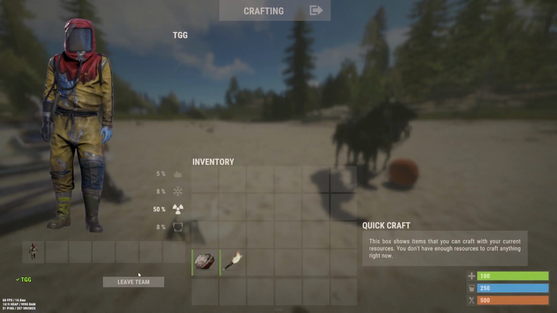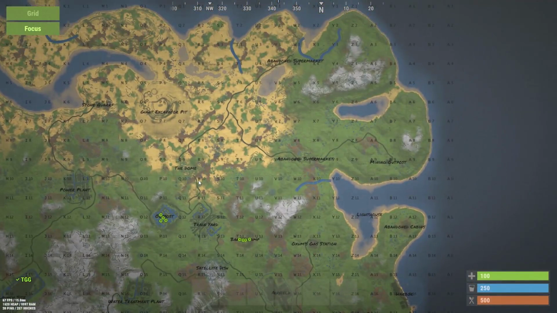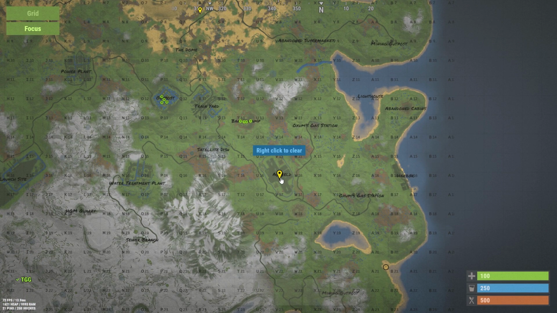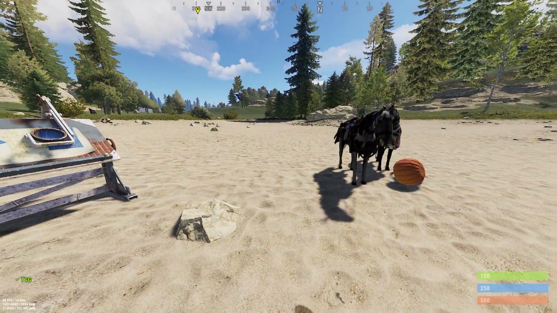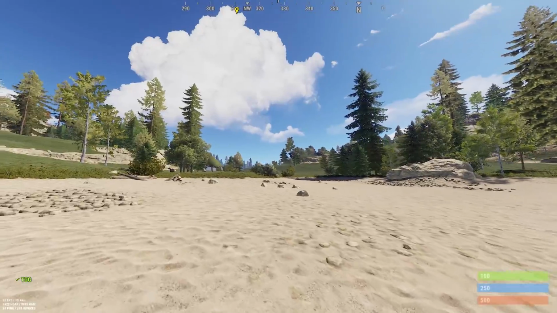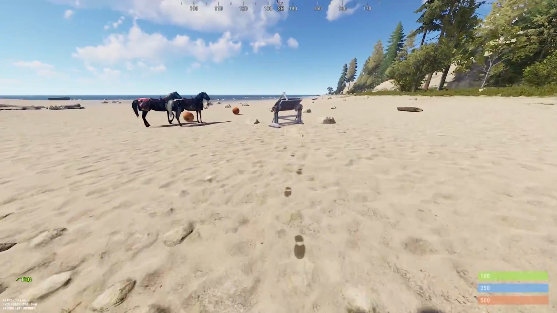Now, once you are a team leader, you can make markers on the map. This is something I mentioned but wasn't able to show. Now we can show it. So if I say, okay, everyone, let's meet at airfield, I just right-click and it shows up. To clear it again, we can right-click and clear it. It shows up on the compass as well, which I think is quite cool. Currently, only the team leader can make markers, but they're looking into possibly changing this.